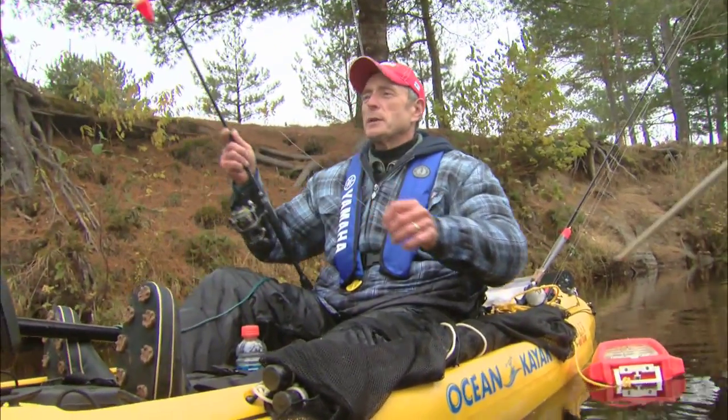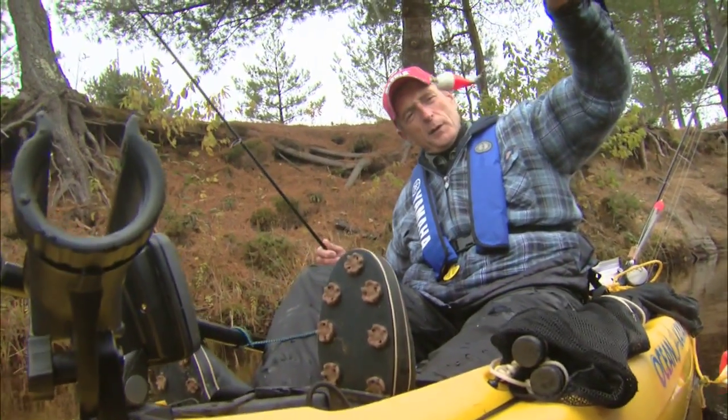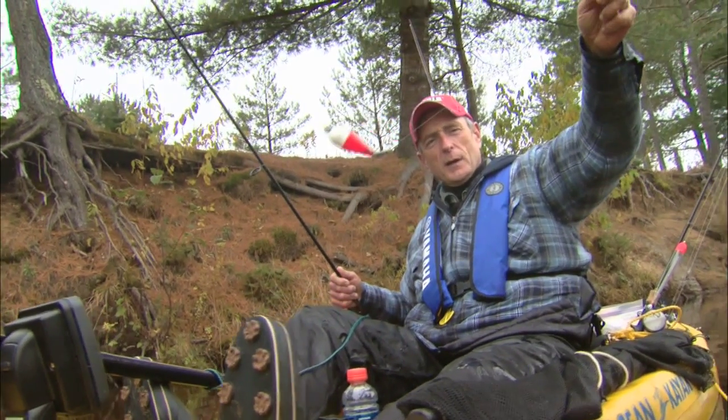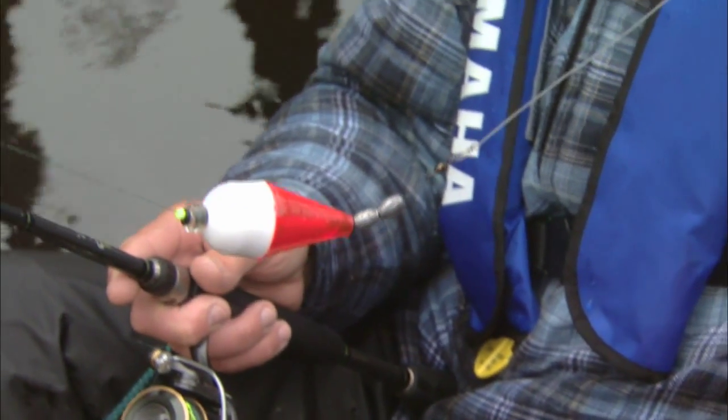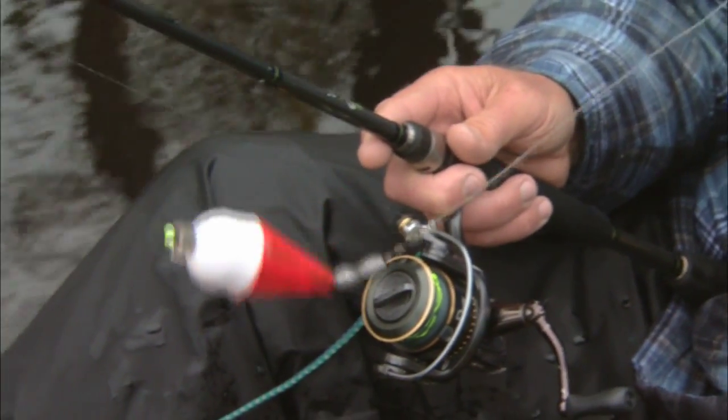This slip bobber is a little bit bigger than what we would use for trout fishing because I'm using a couple of about 1/4 ounce egg sinkers. You can see them just below the float there at the tip. You can see that swivel. That swivel is really important because it's the connection to that 50-pound fluorocarbon. That's what this heavy line is.